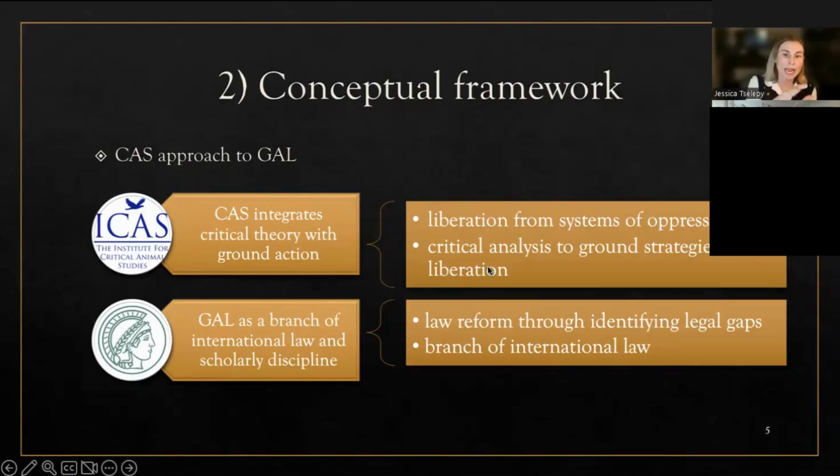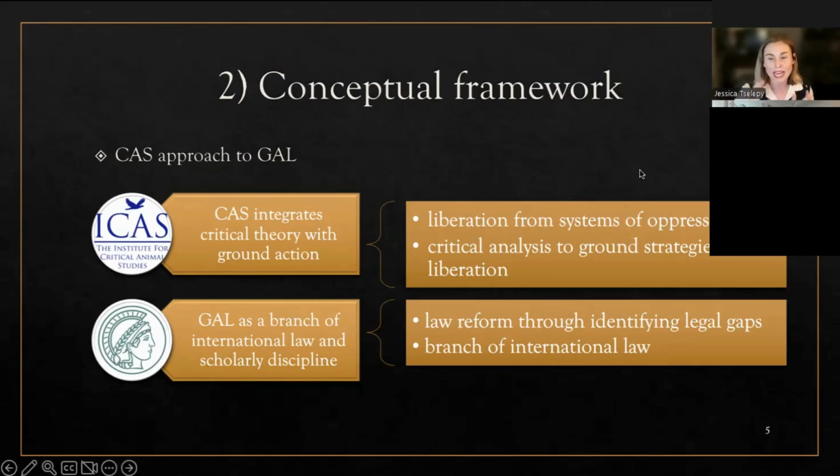Okay, so in sum, I use CAS, which is a critically analytical tool motivated to identify strategies of liberation within the field of GAL. And while identifying GAL may be sufficient to analyze the topics of animals in international law, the CAS lens, I feel, offers a more active on-the-ground focus and direction for the analyses. So applying that to GAL is good for, I think, balancing the weaknesses which have been identified with both approaches. Broadly, the GAL may suffer from siloing in Western academic institutions and general exclusivity, and CAS may suffer from emphasizing strategies that achieve unsustainable change. So I hope the two balance each other in a good way.